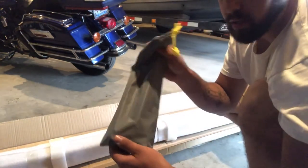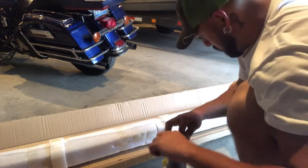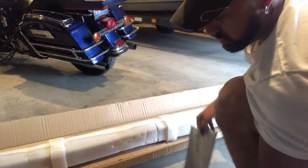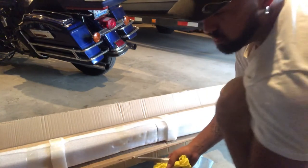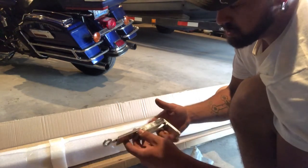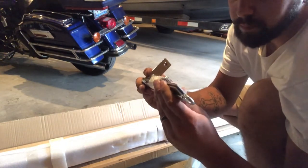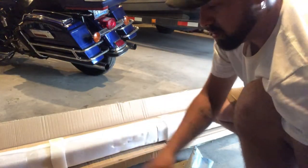So right off the bat, get this bag. This is all wrapped in foam to protect it. This bag, I do believe, is hardware for mounting it. The stakes, hardware, the wrenches, guy lines, and more hardware, you guys. So the hardware I'm seeing here, there's two sets of L brackets, or one set of L brackets and some straight pieces of steel. Actually looks fairly good quality. It's fairly thick stuff too, so I mean it's gonna hold up.